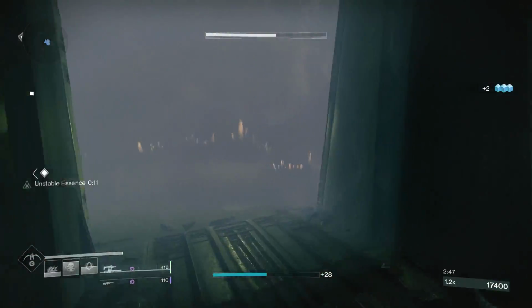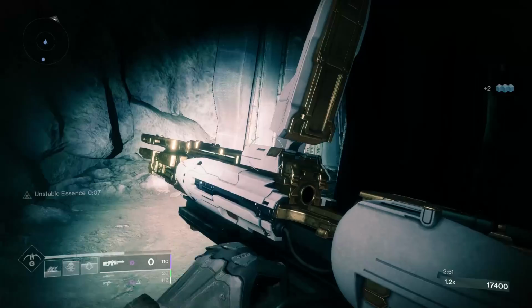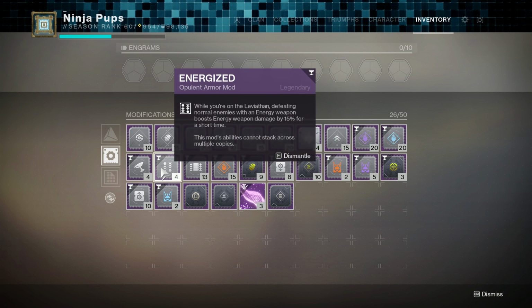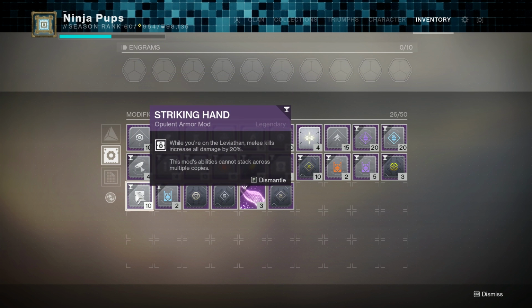Everything from Giving Hand to Emperor's Blaze now drops as Armor 2.0 when re-earned from Crown of Sorrow or the Menagerie. The Season of Opulence mods that are not element specific are the ones that don't directly affect your abilities, such as Striking Hand or Power Overwhelming.